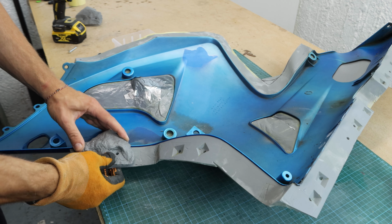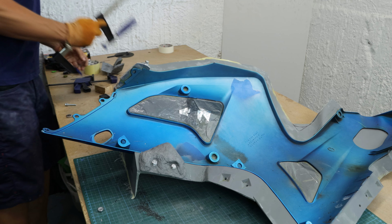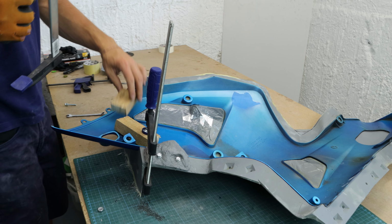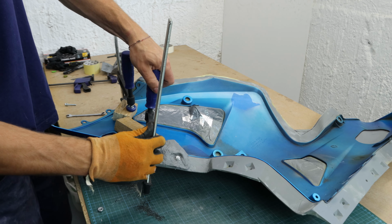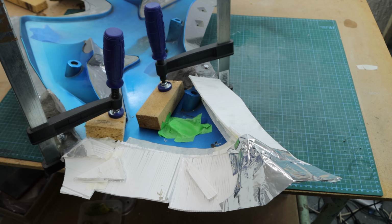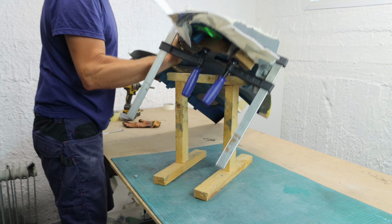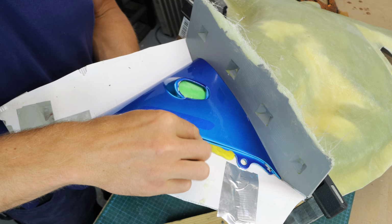I'm bolting back on a few small moulds and using a couple of clamps to ensure the fairing sits in the perfect position and won't move. After I was done with that, I rebuilt the flanges over the sides. With beeswax, I filled the gaps and holes.